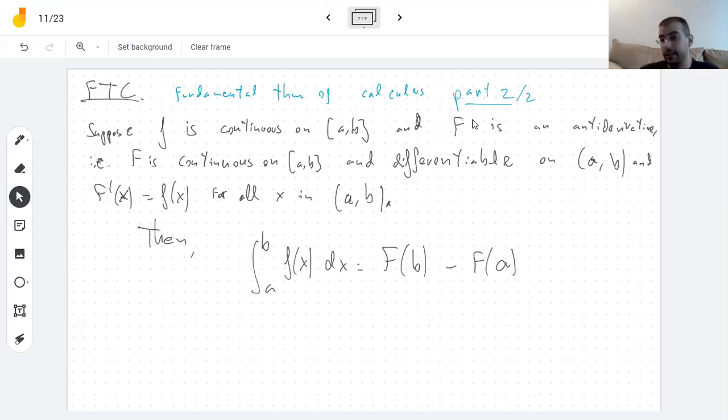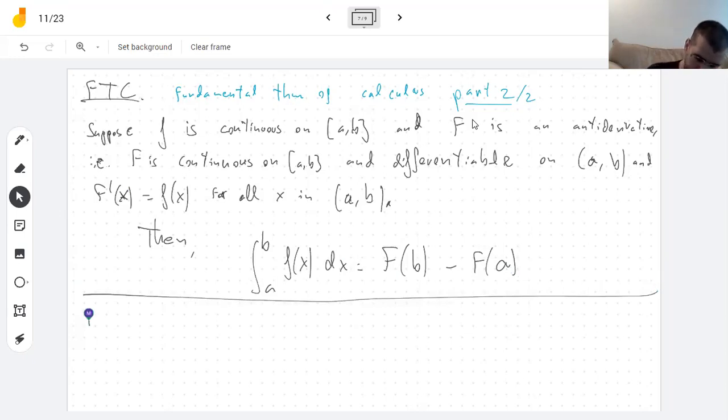So this is how you compute integrals. 90% of the time, you find an antiderivative. Here's an example. Last week it took me a good hour and a half to find the area under the parabola y equals x squared. I got 1/3 after a lot of work, suffering, and tears, and despair.